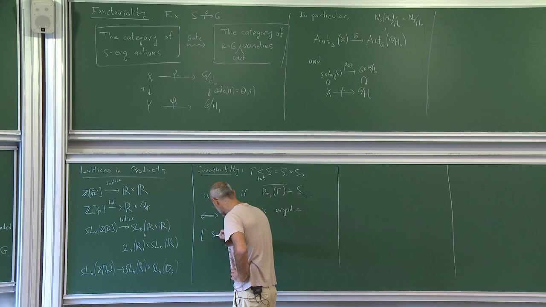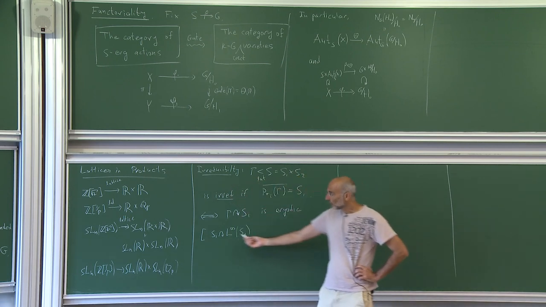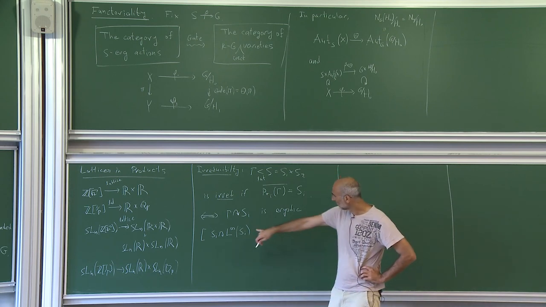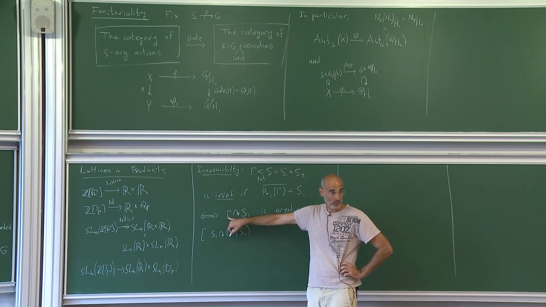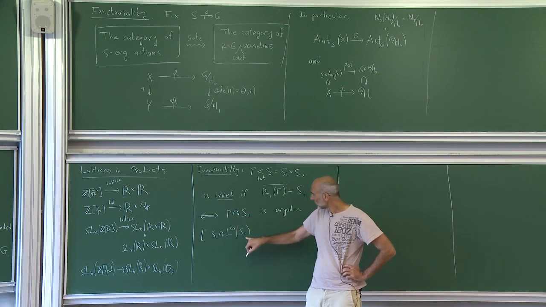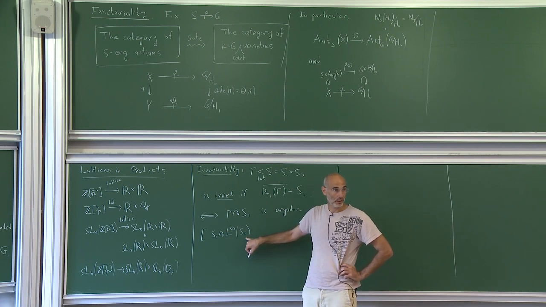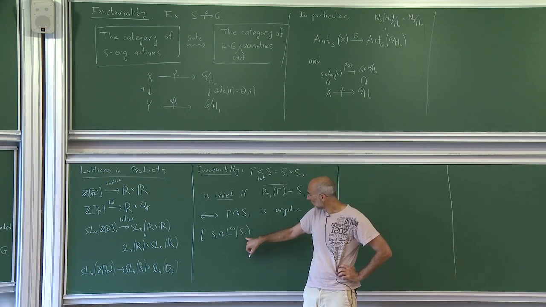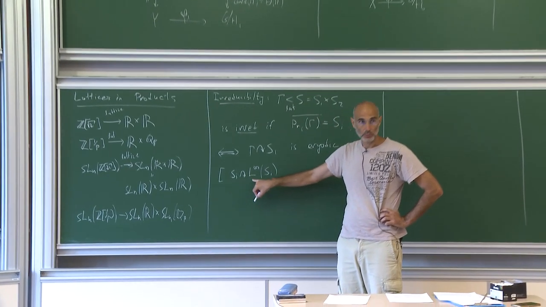The thing is that the action of S1 on L infinity of S1 is continuous. Hence, if I have a gamma invariant point and gamma is dense, this point is invariant under S. So to show that the action of gamma on L infinity of S1 is ergodic, I need to show that every invariant function is constant. If I have a gamma invariant function, then this function is already invariant under S1, I claim, hence it must be constant.